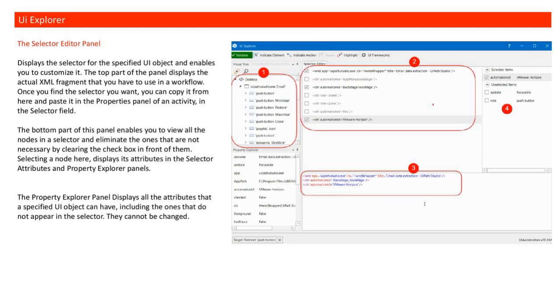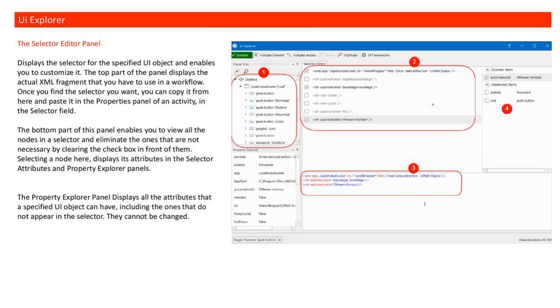It displays the selector of the UI element that we are trying to identify. It gives you the properties window from where you can check, uncheck, select, unselect. The bottom part of the panel gives you the details about what you have already selected. And there is one important tab, Highlight, which tells you whether your elements are being spied or not. So you can test it using the Highlight button.